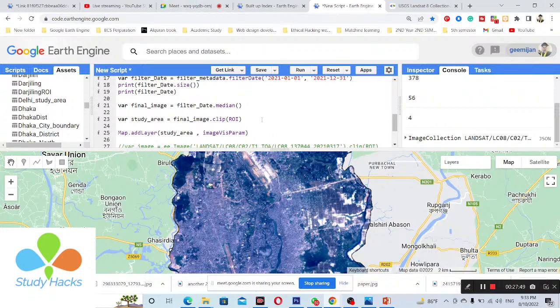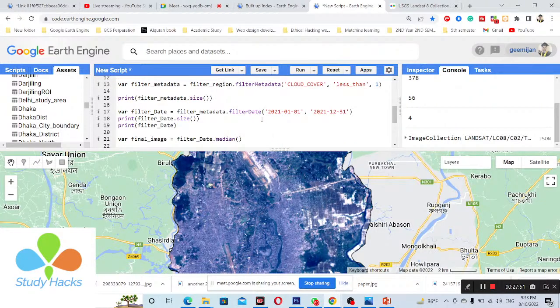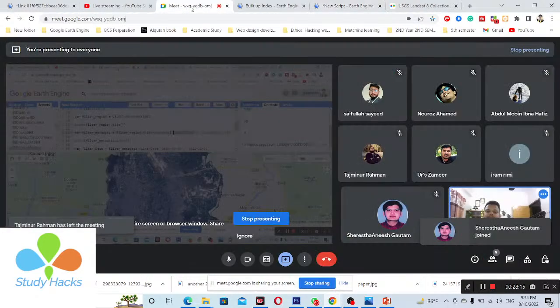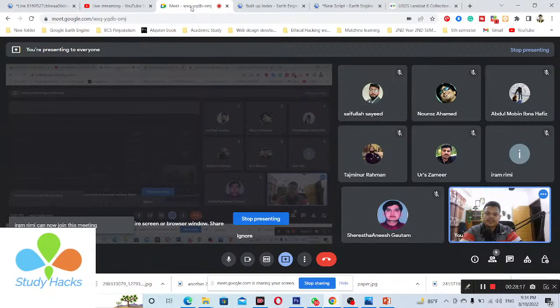Any doubt about this? And this is the same process when you want to work with the Sentinel or other images, and all of the Landsat 9, 7, 5, all of the things will be the same. There are some differences between the image properties. Suppose you can see Landsat 8 image property is the cloud cover, but Sentinel image property is the cloud pixel percentage. Like this, the difference is only in the names of the image properties, but all of the process will be the same. So at this time, any question or any doubt, you can ask me. Any question? Anyone? Any question about this?